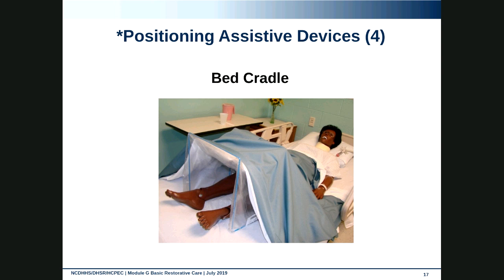The picture shows you with the feet exposed, and this is simply to show you how the device works. If you have somebody using a bed cradle, which may be a device similar to the picture, or it could just be a walker laid over the person's legs in the same format, we then pull the covers all the way over the feet and legs so the person's not exposed, but the bed cradle keeps those covers from actually laying on the person's skin. So that is why we use them. We don't use them to keep the covers off and keep the legs exposed to air like this picture would indicate.